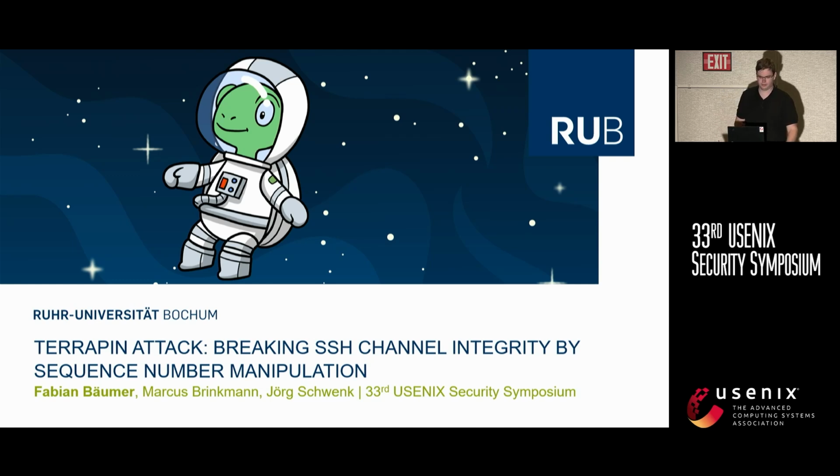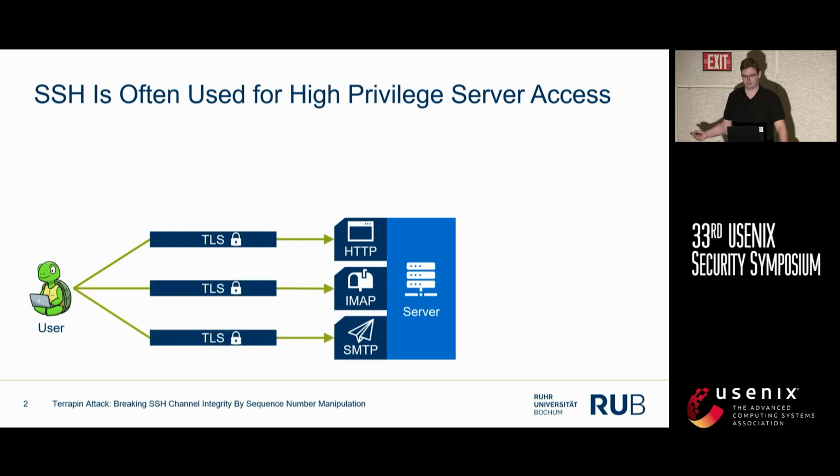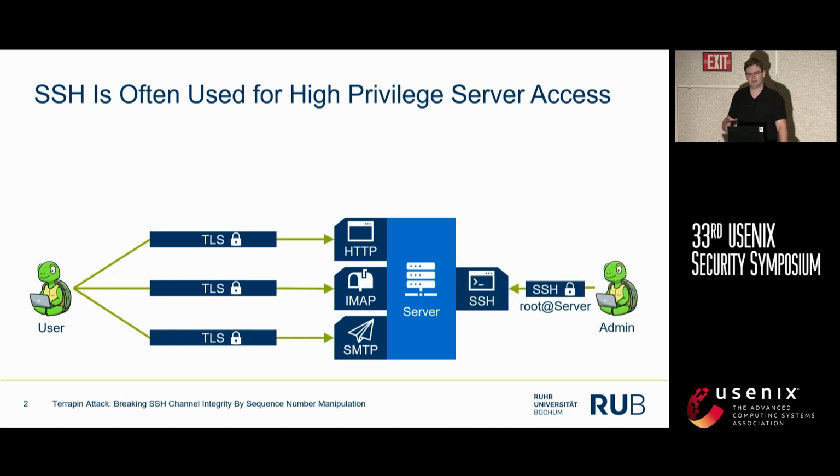And to start things off, I would like you to imagine the internet nowadays. So users access public services using TLS encrypted connections, for example, websites or their emails. Now, what's often a little bit forgotten is that these servers are managed using SSH by an administrator with high privileges. So in this case, root privileges. Now, what we will now look at is an attack that will focus on this very SSH connection, and we assume that we will have a man-in-the-middle in this case here.